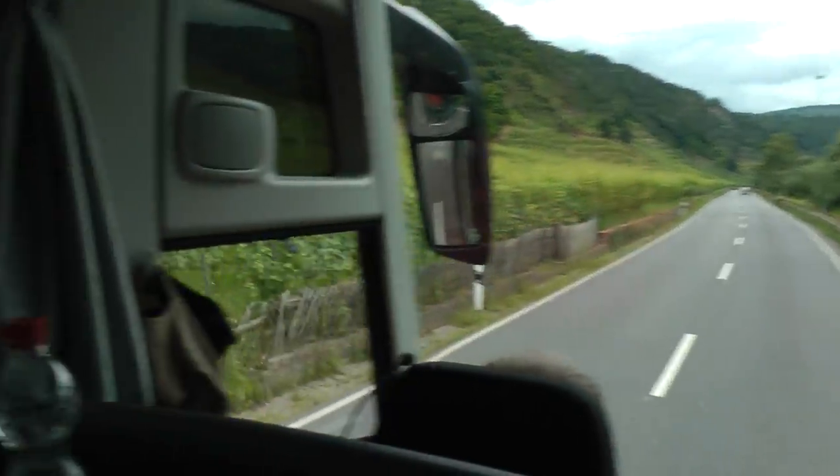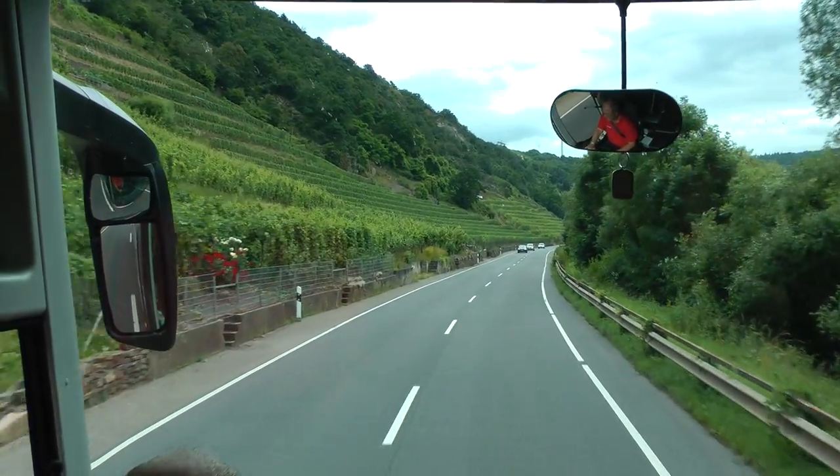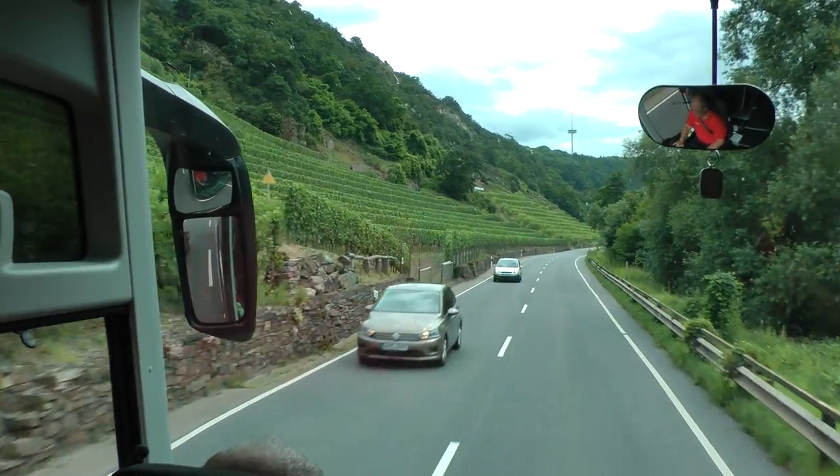You can see how the rows are far enough apart that a very small tractor could go through. You can see how they're starting to get up and over the tops of the wires. There's a machine — and you can see up ahead they've already done it — these rows haven't been cut back yet. Right up ahead you can see they've been cut back. I think a machine went through and did those rows — it's a kind of machine that goes up and over and cuts with that. Very efficient.